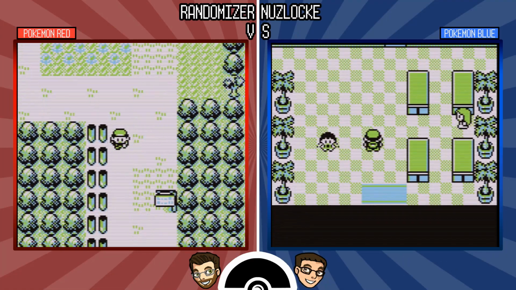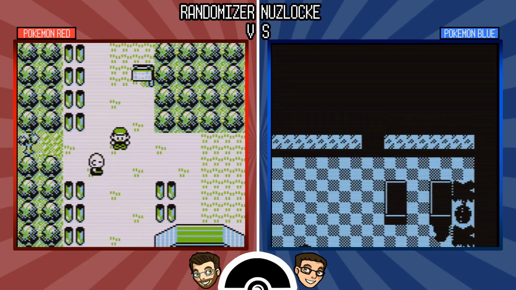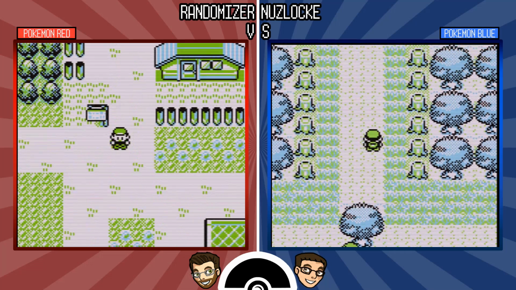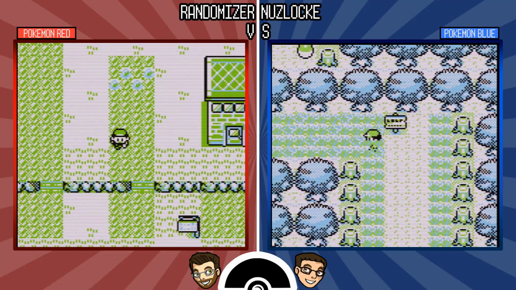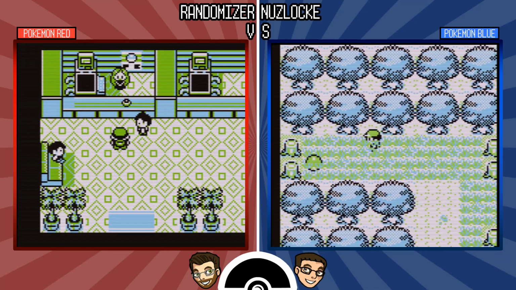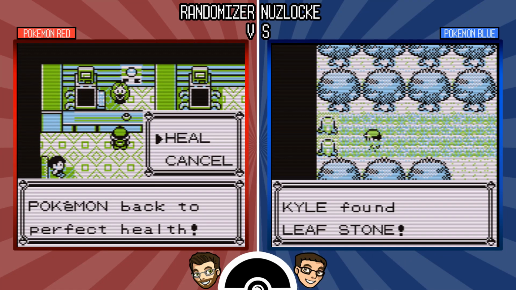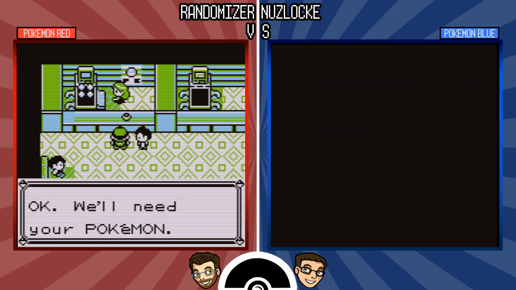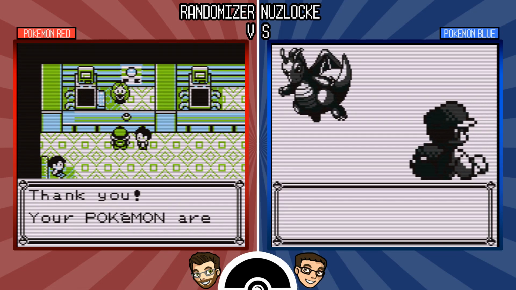Alright, well. As long as we're doing this, I should say we can keep playing until we get to Brock. Then we're gonna have to stop. Because we'll never stop. I got a leaf stone. That's something that's up in the air.